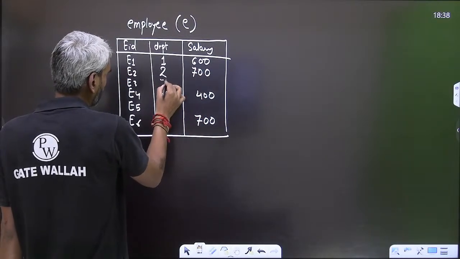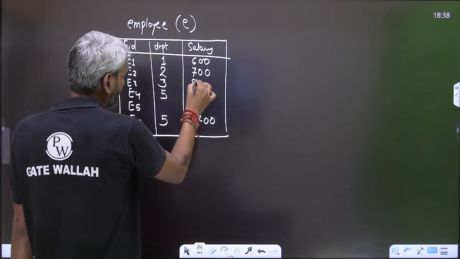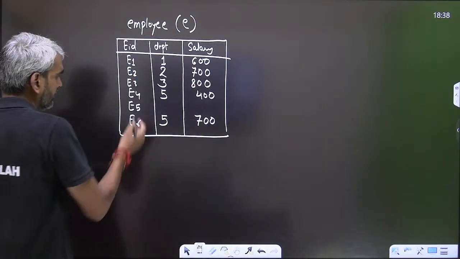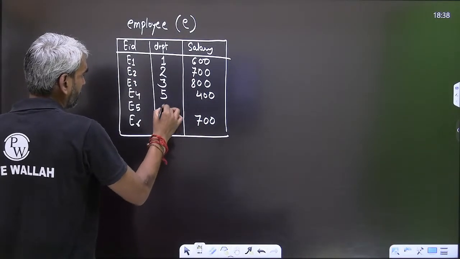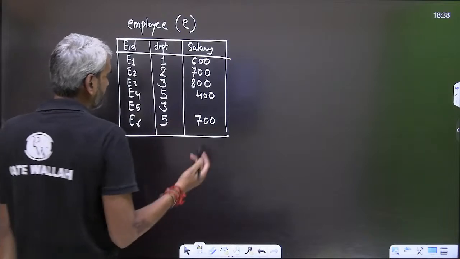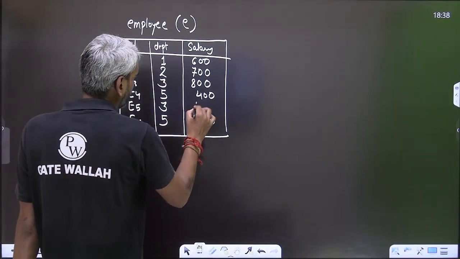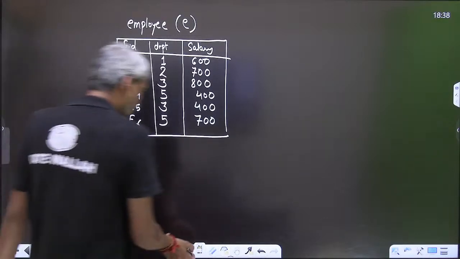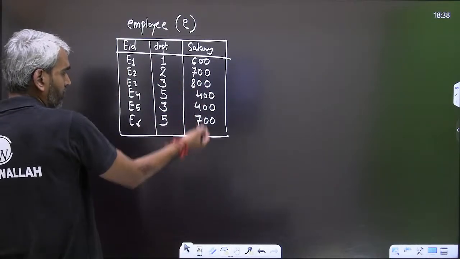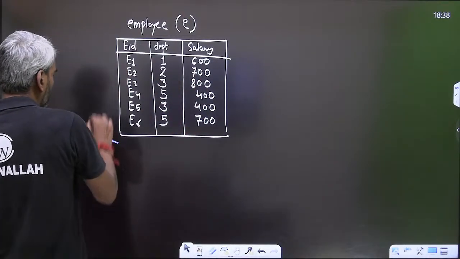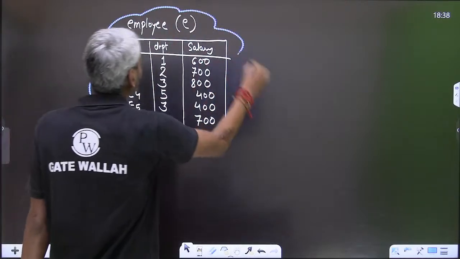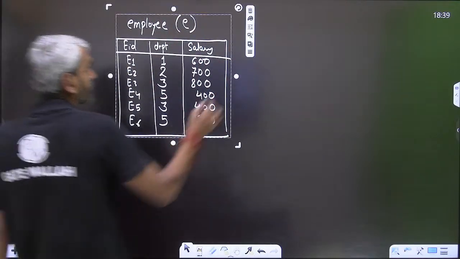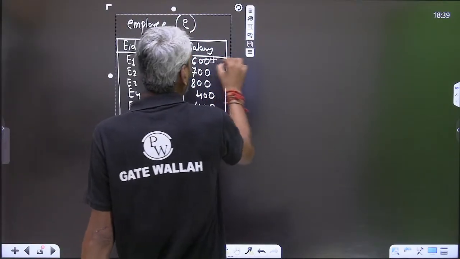E3 works for department 3, the salary is, let's assume, 800. E5 works for department 3, and the salary is, let's assume, 400. Why are these two values equal? We want to check whether the tuple with respect to the equality condition will also get selected or not. So that's what we want to compare.